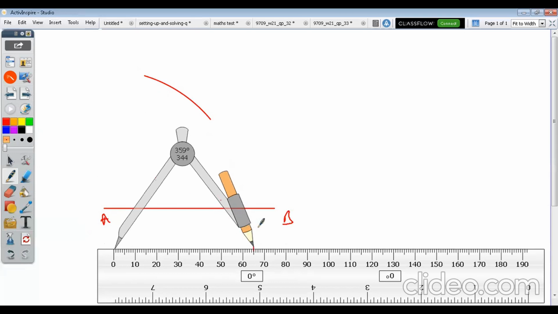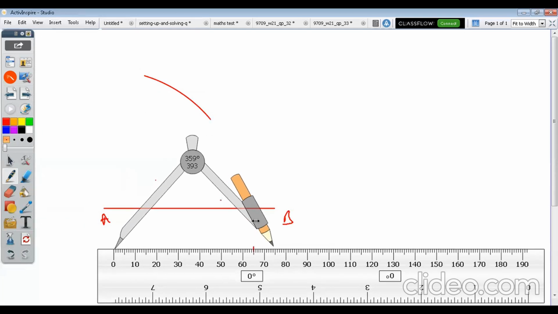7.5. So I'm drawing 7.5. It has to be exactly on 0 degrees. It means it's straight. Then from this, you stretch it to 7.5. Make sure again it's on 0.